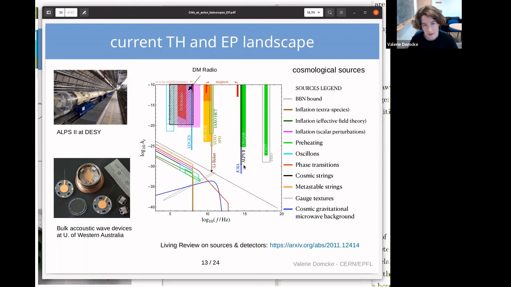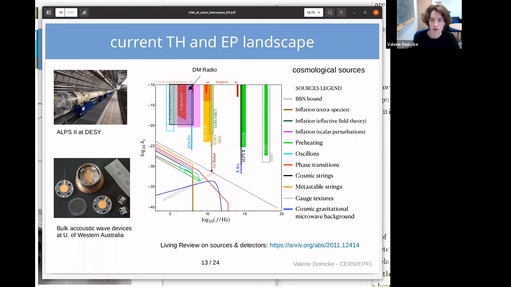And the idea is that you convert the photons in your laser into axions. And then when they convert back into photons, your camera would detect these photons. And the exact same thing works for gravitational waves. But again, this is the synergy between axion searches and gravitational wave searches. And so you can use the ALPS experiment, particularly the ALPS-2 experiment at DESY, to look for such gravitational waves.